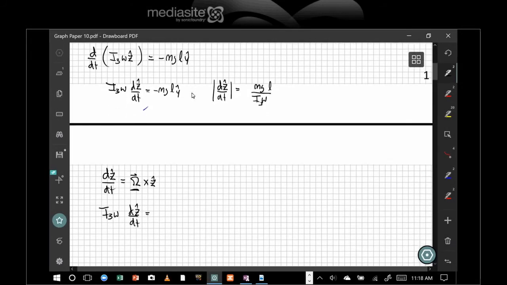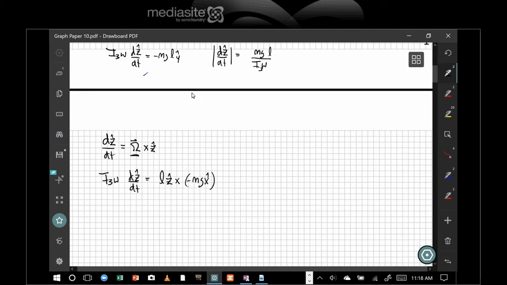Okay, and you'll see why in a minute, because the reason why I'm going to use that term is because there's a z hat term there, and that's important. So instead of computing the cross product, I'm going to write out the step before, minus mgx hat. Okay, so let's factor out all that. So I'm going to solve for dz hat dt. Okay, and I'm going to factor out a bunch of constants in front.